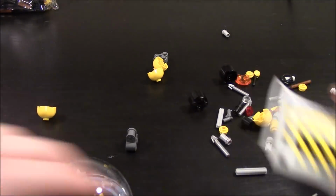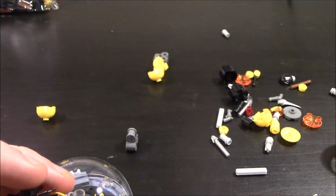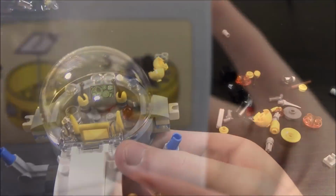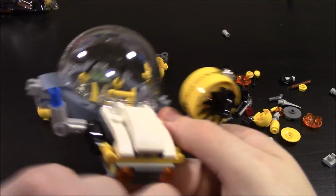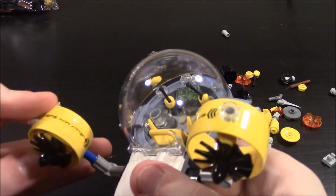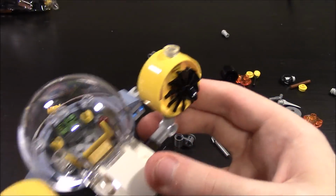Whatever. Alright, let's try to do this other one. Nah, I'm a little upset. Terrific. How is this one even supposed to go? Is it supposed to be upside down? Is that picture even accurate, mate? This one goes here. And this one goes here. Oh my god. This one goes here. That was more of an ordeal than what it needed to be.